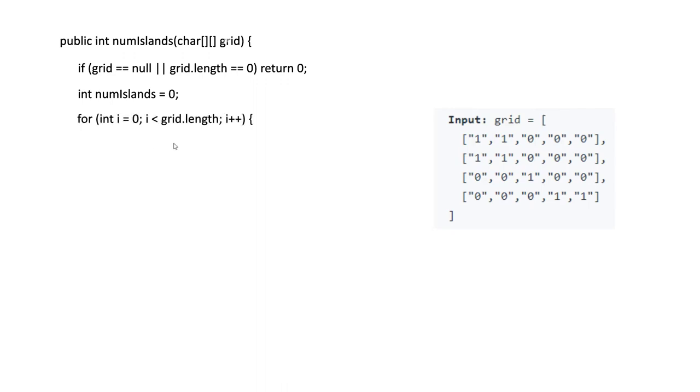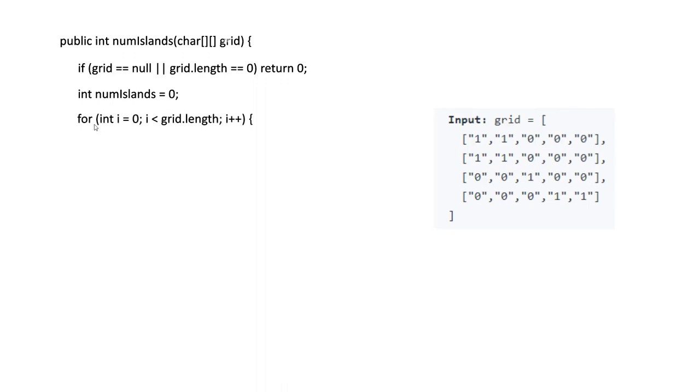Alright, so this is the method we're given. We pass in an array of arrays called grid, and the return value is an int, which is the number of islands. So the first thing we'll take care of the easy stuff first. If the grid is null, or the length is 0, just return 0. There are no islands whatsoever. So then we're going to declare a variable called num_islands and assign it to 0. And this will be the return value of this method.